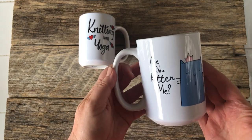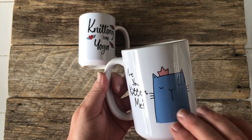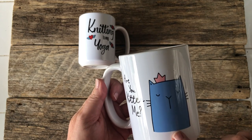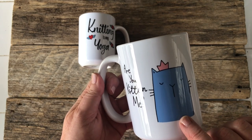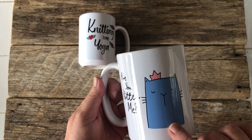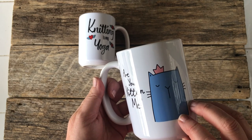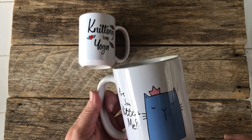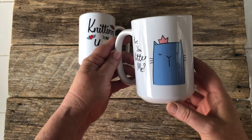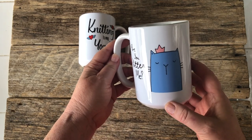They print really well. The hard thing with Printful is getting your colors to match, because they print in CMYK and of course your monitor is RGB. They do have a little sample mug that gives you the color swatches, so what I'll have to do is match those up. I still think he's cute — he's like a periwinkle blue with his little crown. This is totally my cat.